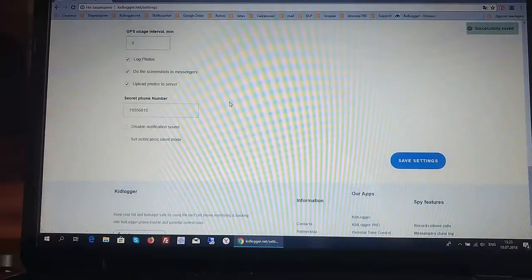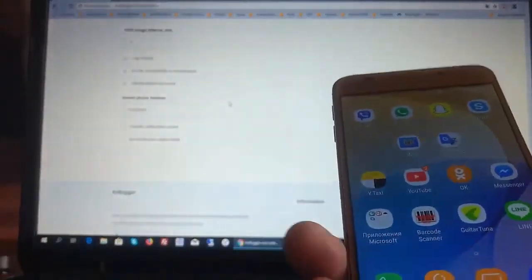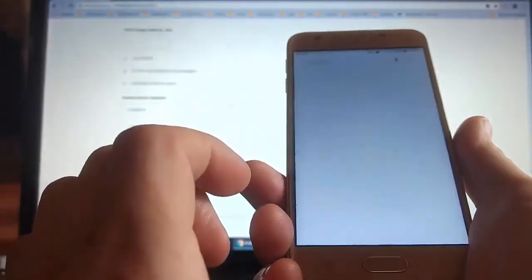All these settings on the server have higher priority than the settings on the phone itself. It means, if we launch KidLogger Pro now, it can be launched with this call.